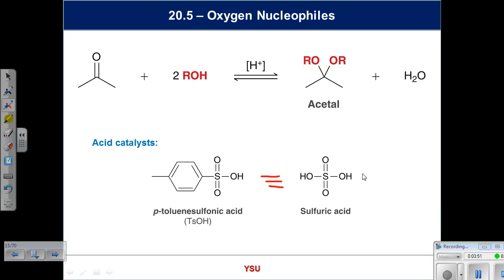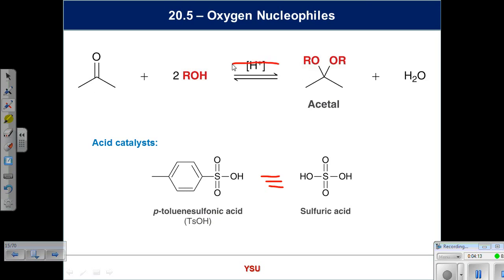As you're starting to catalog chapter 20, make sure you have an entry on your study sheet or study guide, whatever we call these things, about this reaction. It is very important in various different scenarios. Yes, you can make them for their own purposes, but they are usually used for protecting groups. So you need here excess alcohol, carbonyl of some sort, typically aldehyde or ketone, and you produce an acetal.